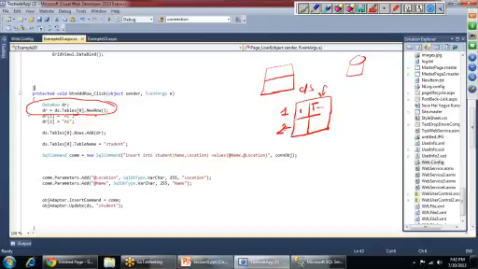Here I am hard coding it. In dr[1] something is there, A1. In dr[2] something is there, A2. These are basically columns: the first one is ID, then name and location. This is column 0, column 1, the second column.